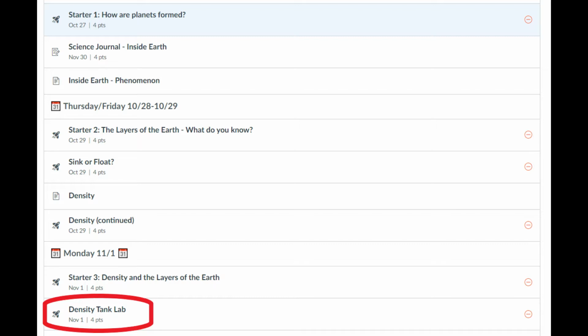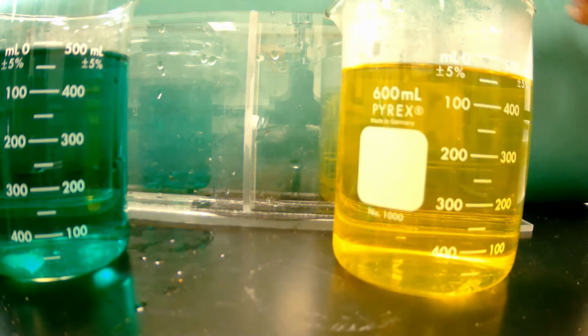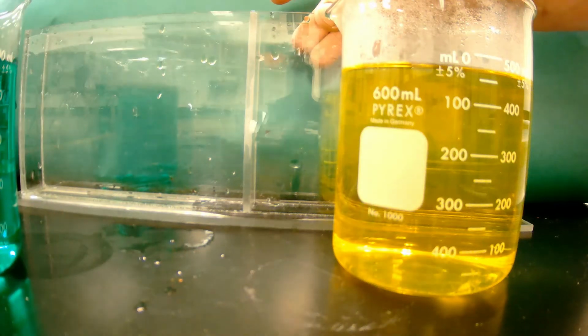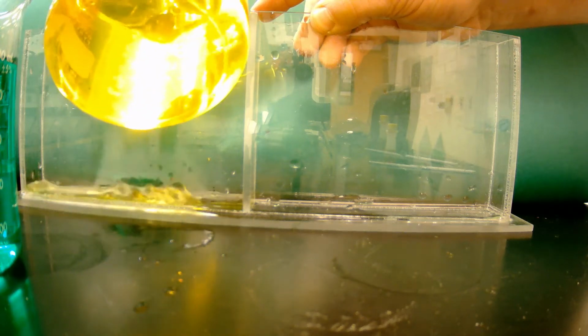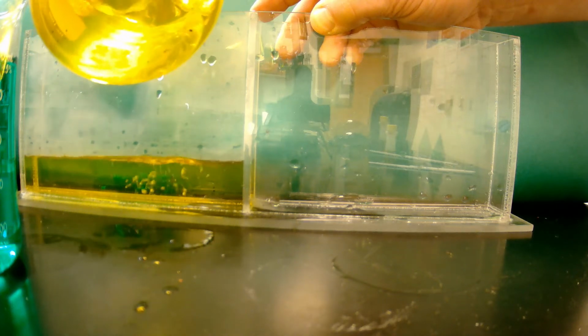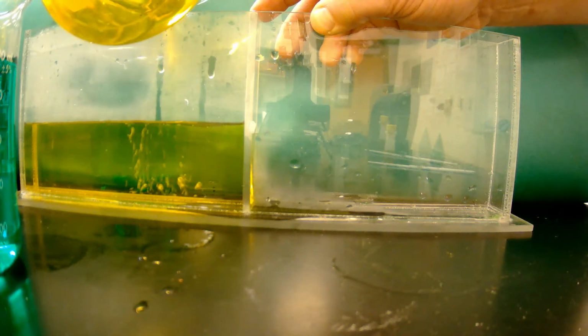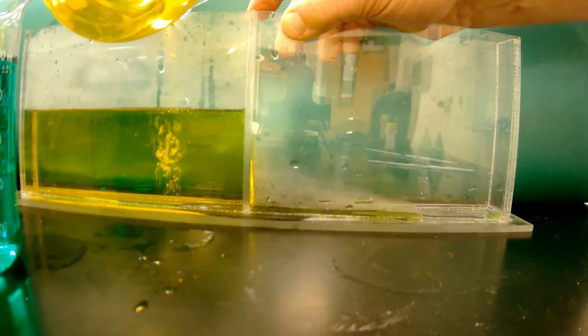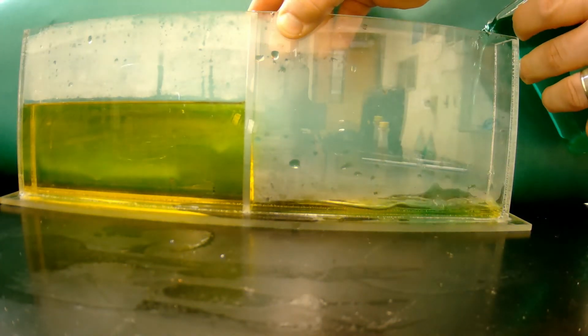On your canvas, you can see it under Monday, November 1st, circled in red here, so you can find it there on your canvas page. Now here in the video, I have two different liquids. One is green, one is yellow. Both of these mixtures are just water. One is hot water, and I think you can probably determine that it's this yellow based on the fog that's coming up on the glass. And the green fluid is cool water, just cold water straight from the tap.